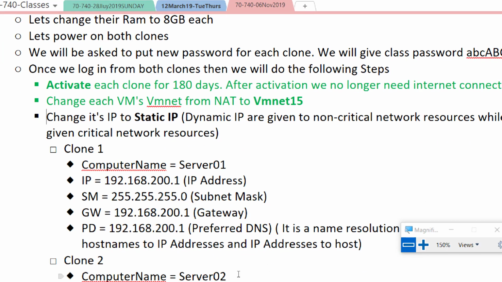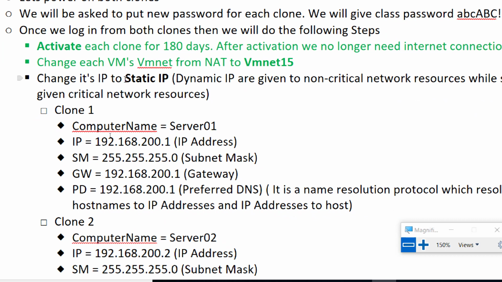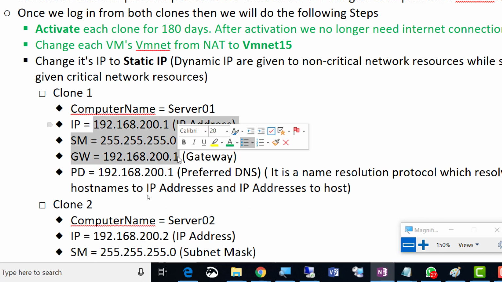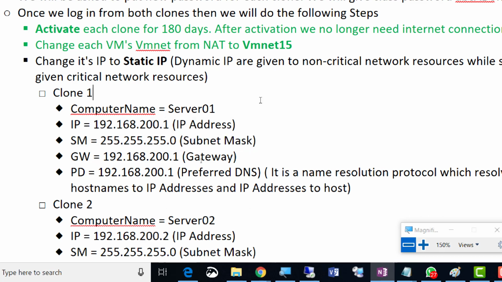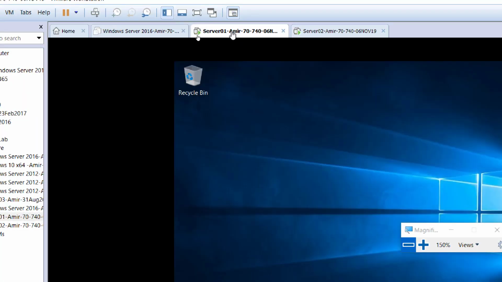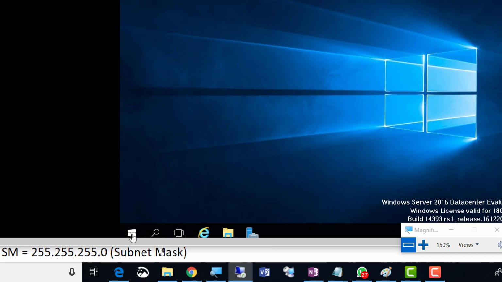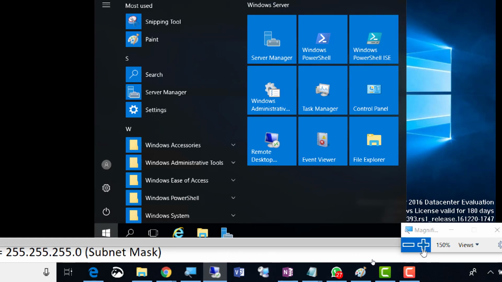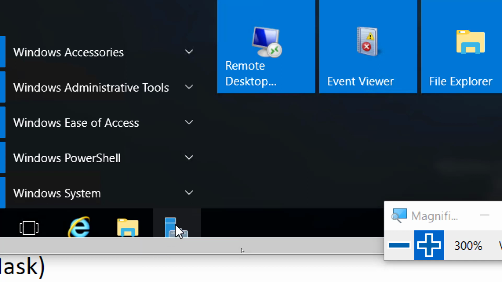Okay, in our context, let's give a static IP to our server 1. Server 1's static IP is this. Server 2's static IP would obviously be 200.2. So let's concentrate on server 1 and give it a static IP first, and then we're going to go to server 2 and give the static IP as well. I'm on server 1 now. Make sure you're on server 1 now. Once you're on server 1, is Server Manager open for everyone? If not, you can go down here and click the Server Manager. That button is there, but it is already open at the bottom for me. So Server Manager is already there, the suitcase and the server.